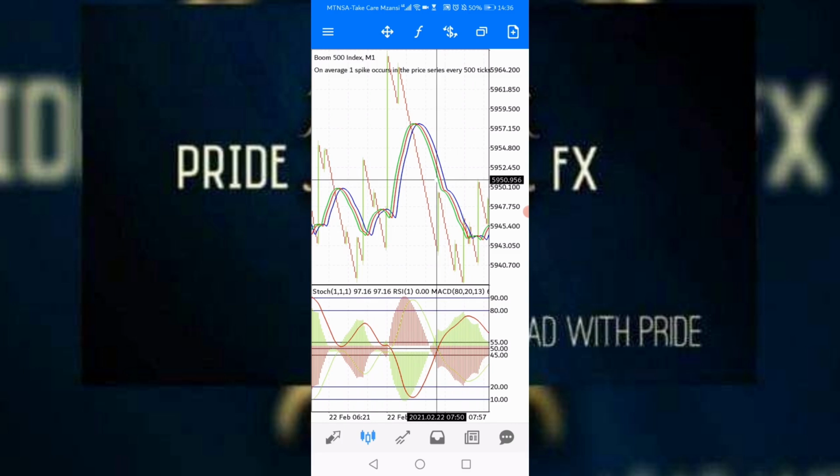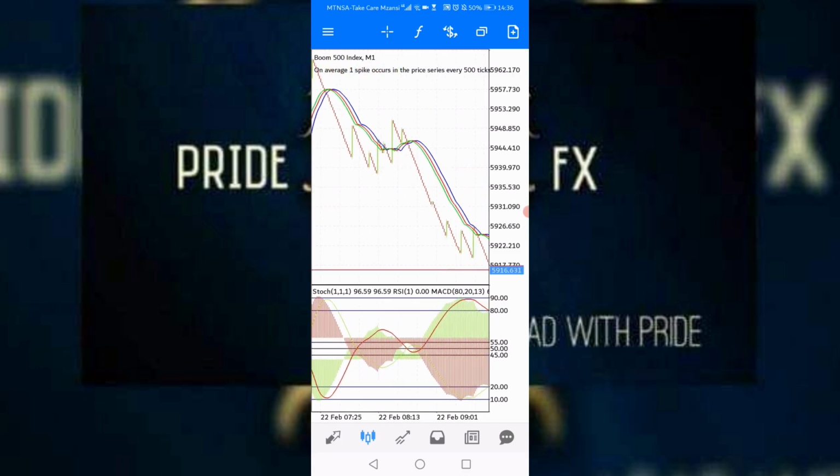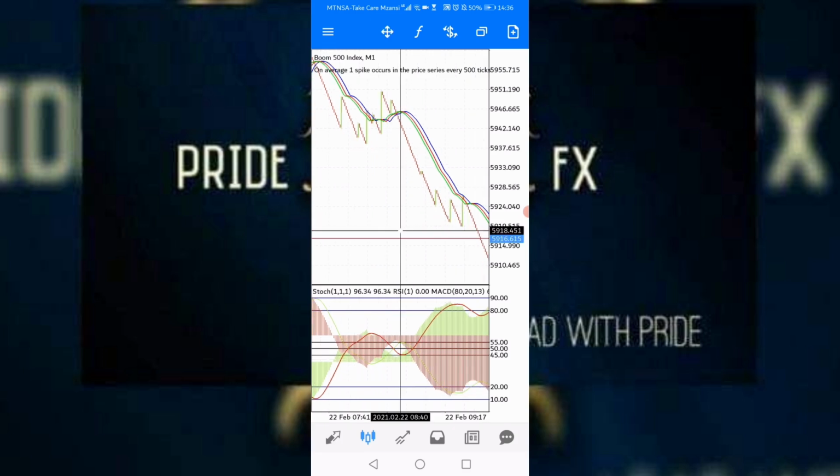Minimum is 5. Remember you're a scalper, so when you're a scalper you cannot hold trades for a very long time. Now this is another example of what I was talking about. You can hold this one only 5 candlesticks. The reason why I'm saying only 5 candlesticks is because it's determined by what is happening where our green line is. Our green line is currently playing in the take profit or reversal zone, and that's why we're holding only 5 candlesticks, because the trend could have reversed here, right?